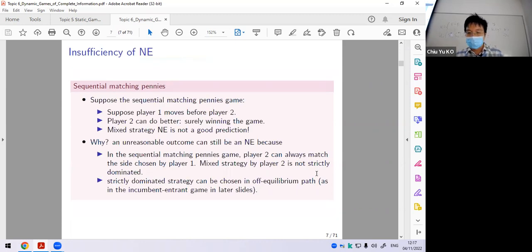So we will talk about this in the next class, and it turns out that you can find a Nash equilibrium here, but Nash equilibrium is not good enough. We'll talk about a refinement, which we call subgame perfect Nash equilibrium or subgame perfect equilibrium, and that will be our fundamental idea. The main reason why Nash equilibrium is not enough is that people will not keep their promises.